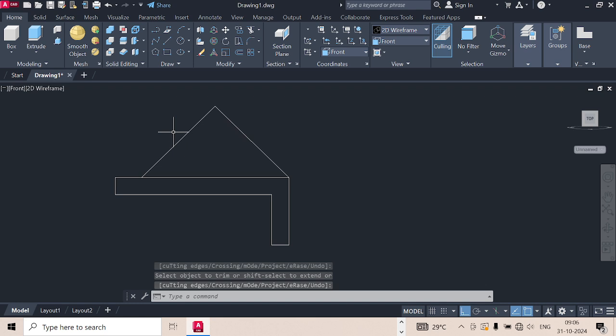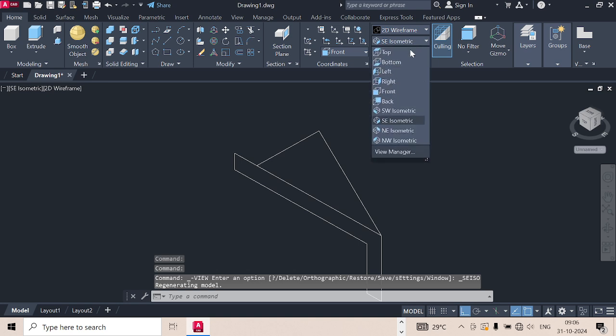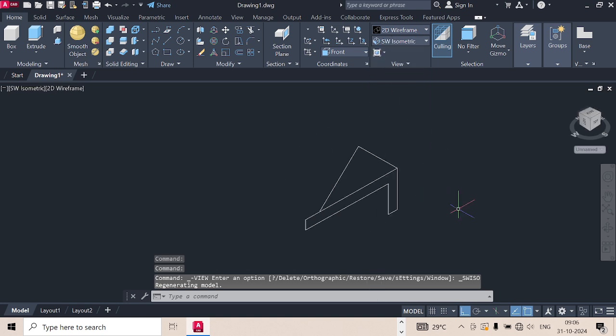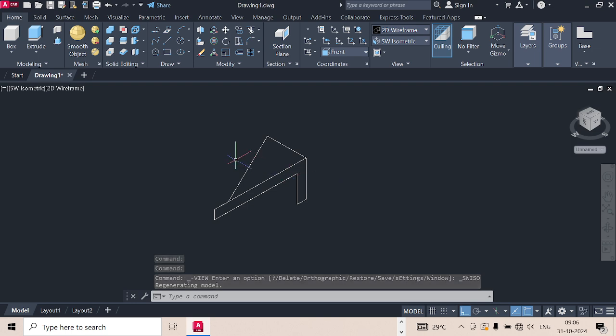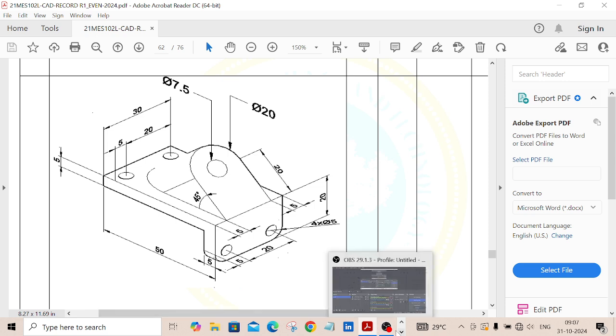Then you move on to isometric view. Yes, southeast isometric, or you can go for southwest. It is okay. Now let us extrude these two profiles, two closed areas, up to whatever you are having. This triangle should be extruded 20 mm, and this inverted L shape should be extruded up to 30 mm. Okay, 20, here it is given 30. So 20, 30.